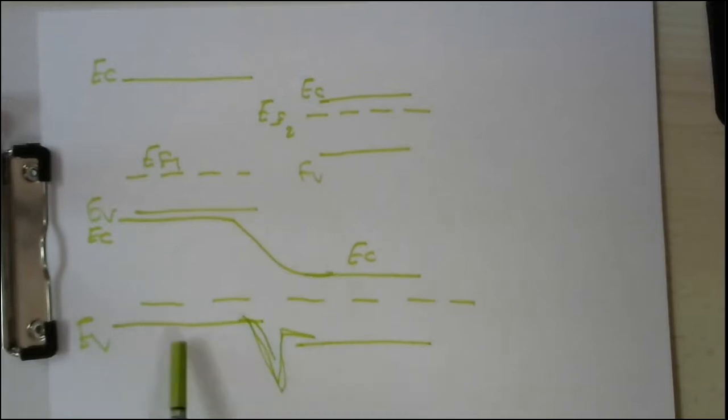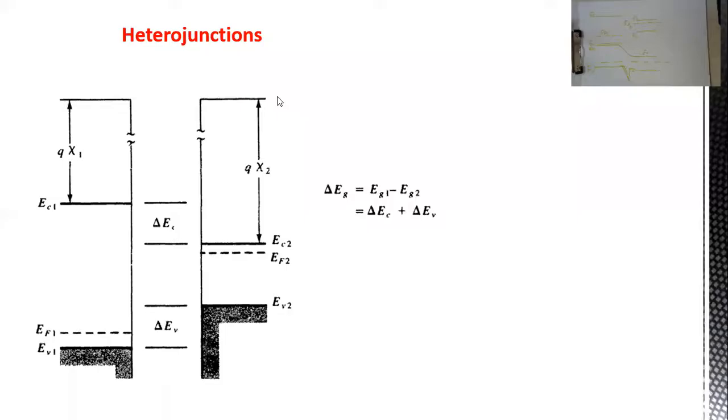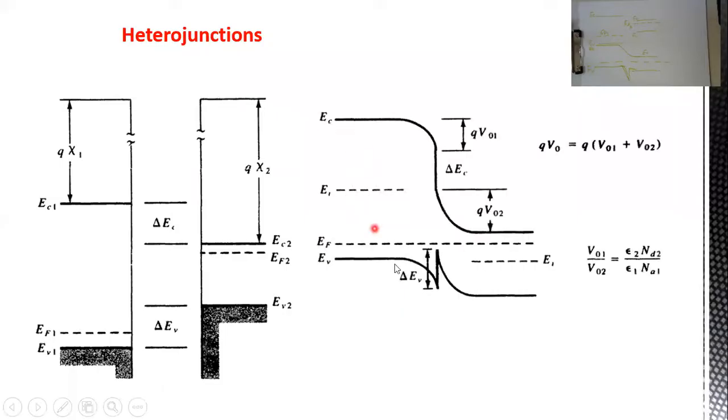This spike is an output of the discontinuity in energy gaps. These two energy gaps are not equal, so you will have this spike. Of course, my plotting is too bad, so let me return to a better form in the presentation. So you will have something like this. This spike can appear in the valence band or in the conduction band. So this spike is due to the discontinuity in the energy band gap.